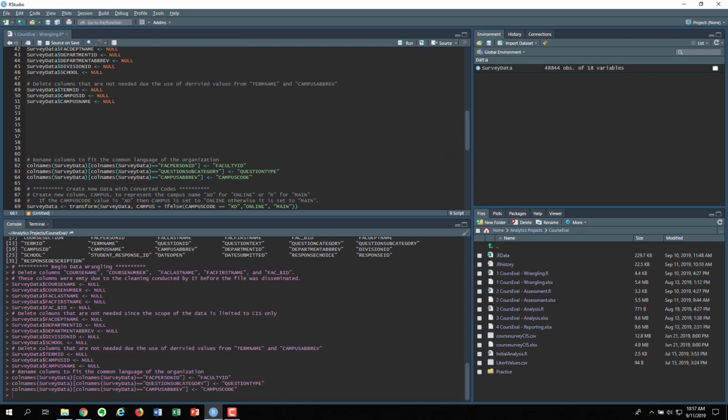Okay, so now the data that I don't need to use in my analysis, those columns have been removed. And then I've renamed 3 columns to be more meaningful or better aligned with the vernacular that we would use at the college. So that's the end of this first part of the data wrangling. This was simply to get the data set up. Next, we're going to go ahead and start working with the data.